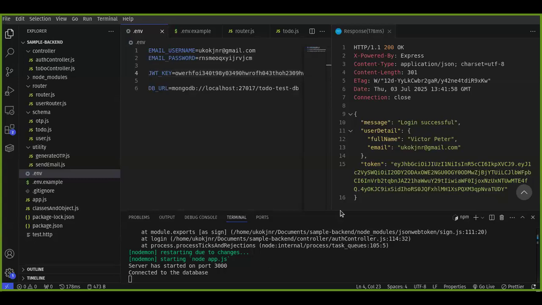Well, we've been able to generate a token, and I would have loved to create a middleware that, when you send a request to, let's say, a protected route, intercepts that request and checks if the token in that request is valid before allowing it.